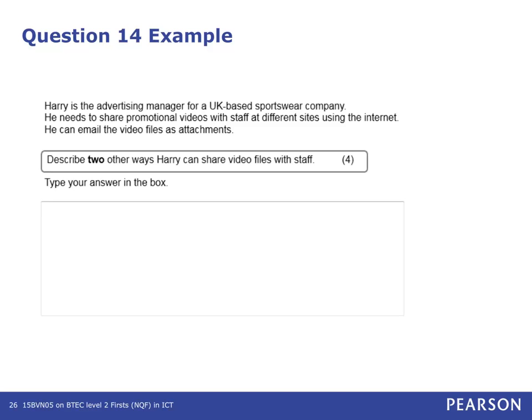Online video sharing sites, for example YouTube, 1 mark, allow anyone connected to the web to easily upload and post digital video recordings, 1 mark. Video conferencing software, 1 mark. App share, where external users view the video at the same time as it plays on the host computer, 1 mark. Instant messaging, 1 mark, where staff are notified automatically by email with a pop-up, 1 mark. Social networking sites, 1 mark, where all staff are notified with an automatic post update, 1 mark.